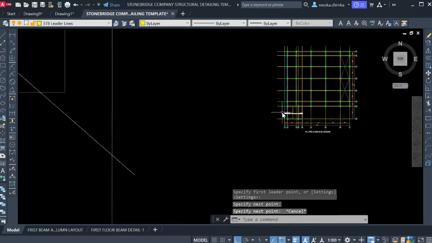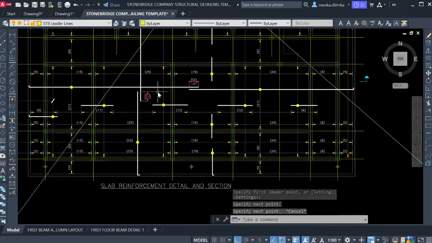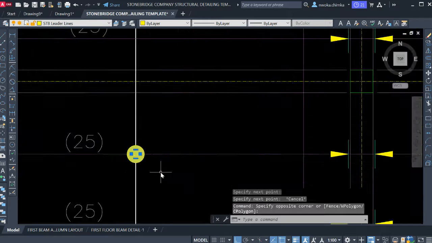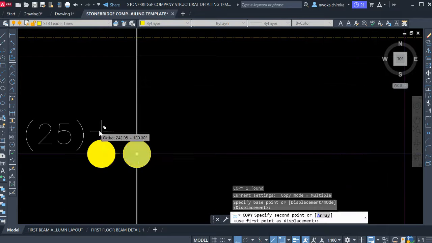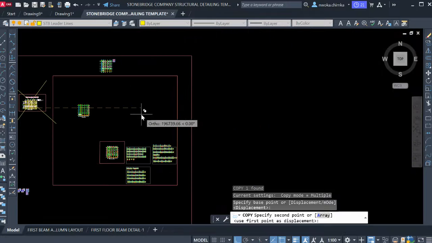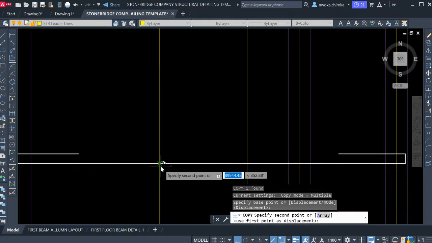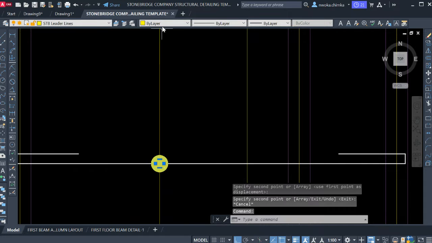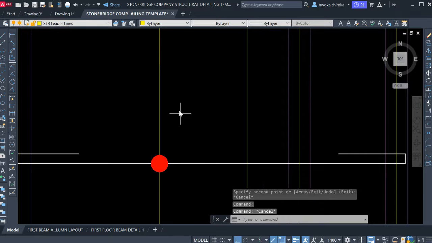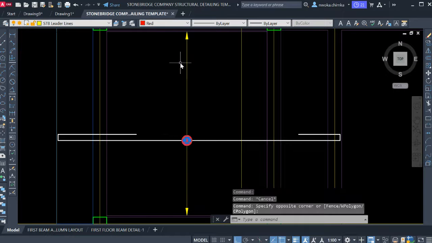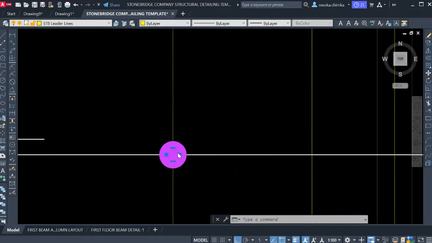Then right now I will go and copy this dot. That is why you need this template, stone bridge template. If you have the money, you can just get it. So I'll copy this and just go over here and then paste this just here. Okay, so I want to change this color. Let me use color to be red. Okay, I want this, or let me use color to be blue, or any other good color. Let me use this magenta. Okay, so I'll now use this.